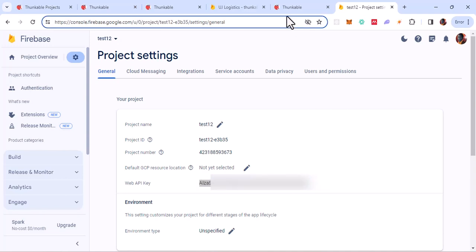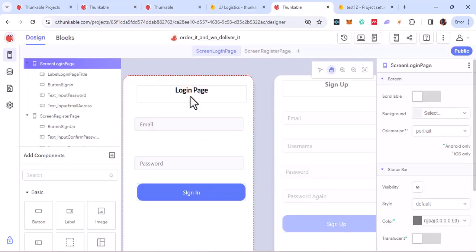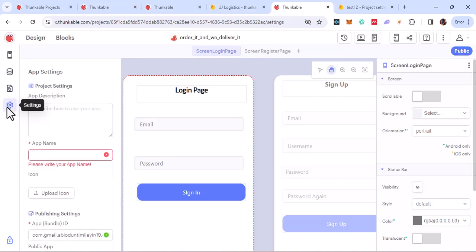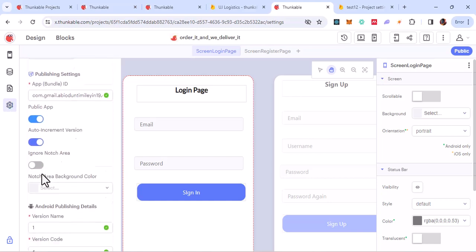Please pay attention to this step, very very important. So come to your application settings. You can see I have four tabs now: designer, data, assets, and settings. Come to settings, and inside settings you will see different options.